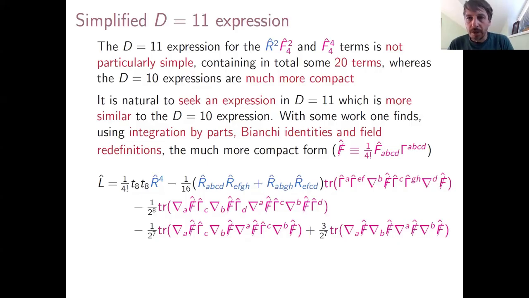Okay, so this shows that you can find a much simpler, more compact expression, at least in 11 dimensions. Of course, if you want it written out explicitly, then evaluating these gamma traces will produce a bunch of terms again. But this is a compact way of writing the expression. And more than that, it makes it very easy to show that some of the terms correctly reduce to the 10-dimensional one. So the F4 terms, the terms that involve the 4-form field, you can see directly that the reduction produces the correct terms in 10 dimensions from this expression.